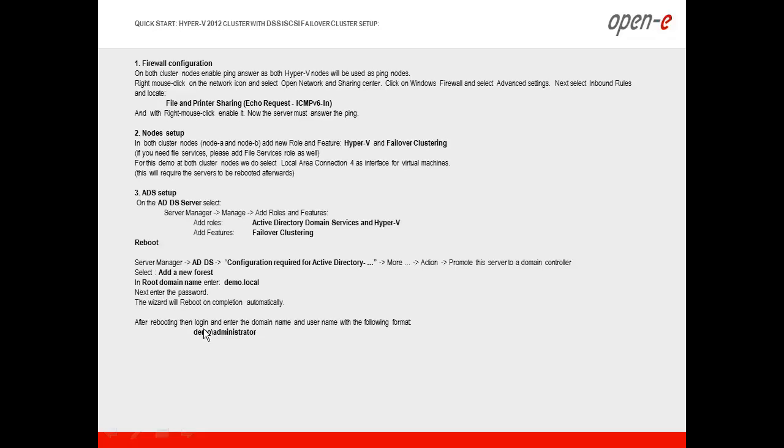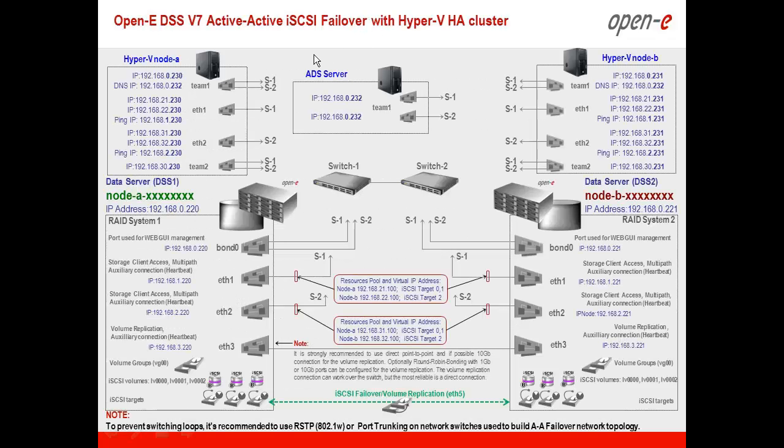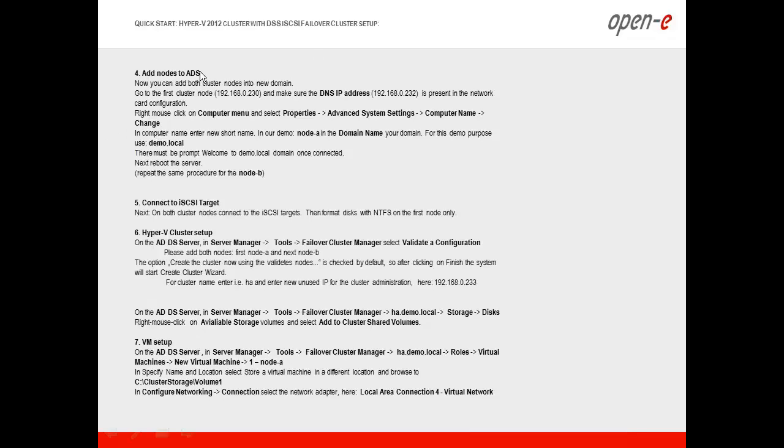Then next I was adding both nodes to the Active Directory, and now step number 5, I need to connect to iSCSI targets. And then I will start the Hyper-V cluster setup as a next point.